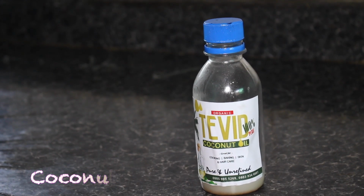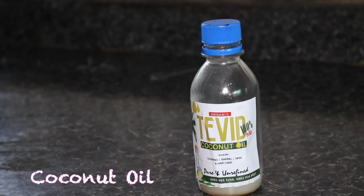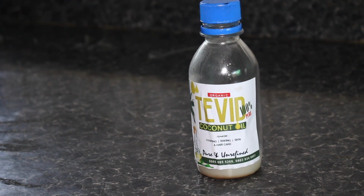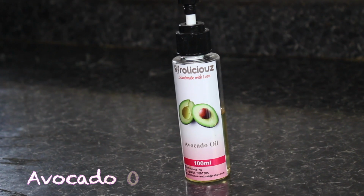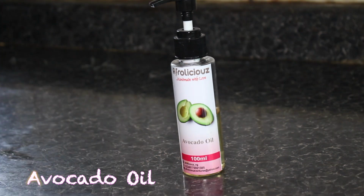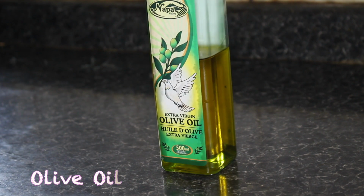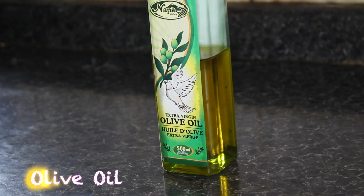Alright, so the first thing you're going to need is coconut oil. Coconut oil is so good for your hair. It stimulates hair growth. It helps to prevent split ends and dead ends. Alright, next you're going to be using avocado oil. This also penetrates the hair shaft, which also helps to moisturize your hair. Then we have olive oil. This promotes hair growth. It gives your hair shine.